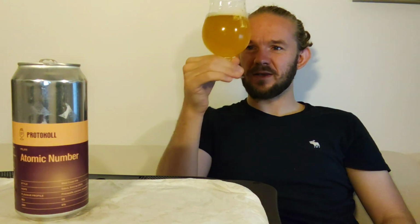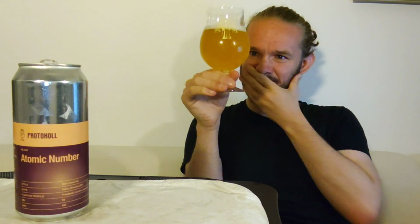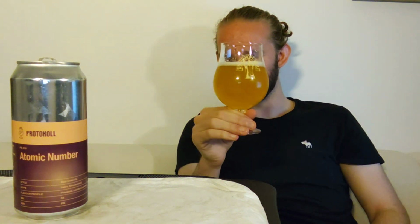But yeah, in terms of the colour of this one, like I say, this is a lovely, quite bright, almost German Helles type colour beer that we're getting out of this one. So this is definitely more a sort of mango yellow, pale golden straw type colour that you're getting out of this one. A little bit of natural haze to it, of course.